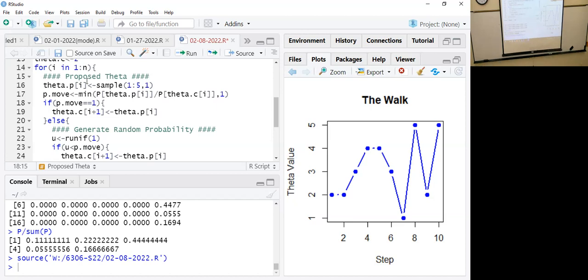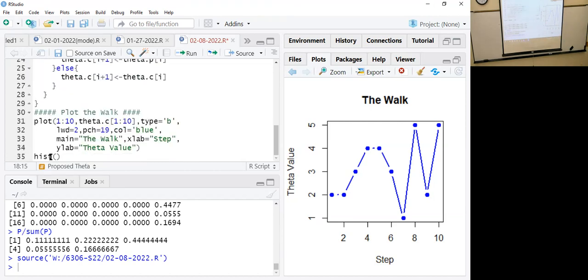I got rid of that 0.5. And then change p dot move equals 1. We don't actually need that 0.5 because if we use that 0.5, it is actually going to change our uniform here. So if I had used runif 0 to 0.5, I would have gotten a better histogram in the previous case.